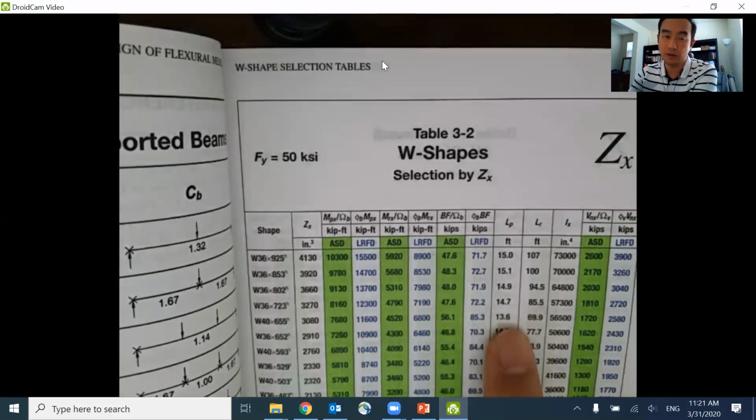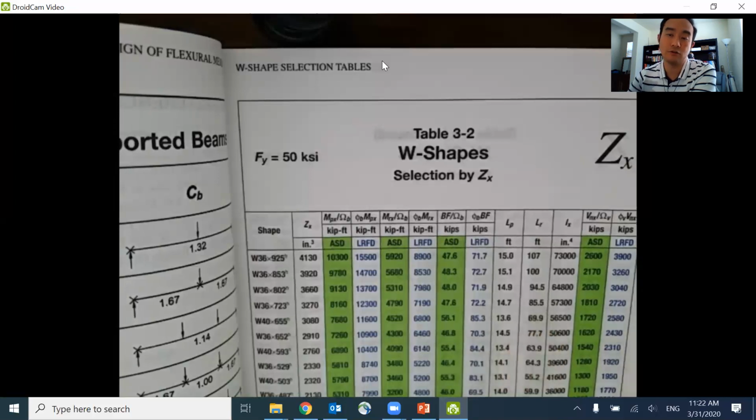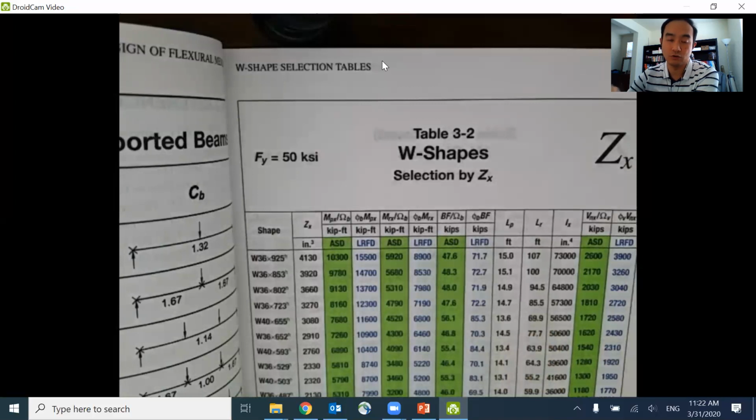If your unsupported length is larger than this but less than 69.9 feet, which is really, really long, right? A large number here. Then your capacity is going to be reduced, so you're in the inelastic lateral torsional buckling range, and we have a corresponding equation to calculate that value.